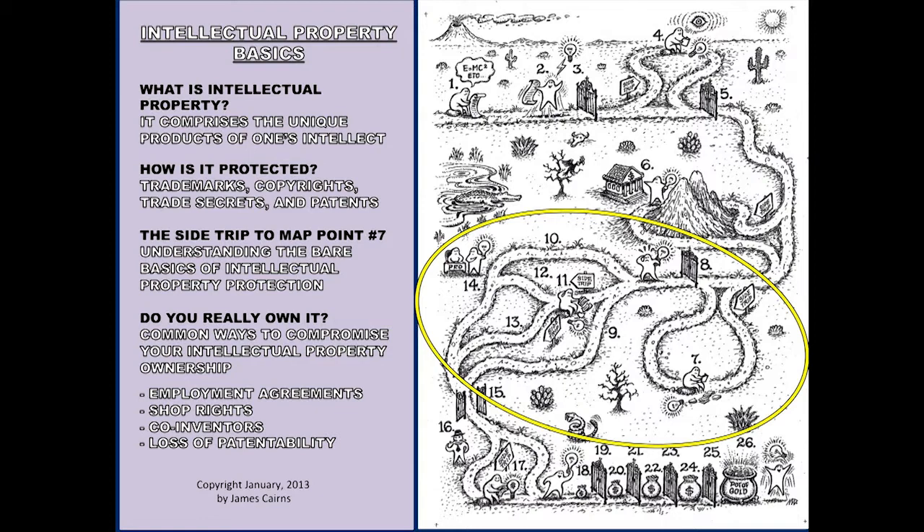Along this stretch of the path, you're looking at the commercial viability of the design. Can you manufacture it? Is there a market for it? Are there entry barriers that are insurmountable? There is a possibility of some help along the way through local organizations such as the Small Business Development Centers, and perhaps some early funding opportunities through the Small Business Administration.